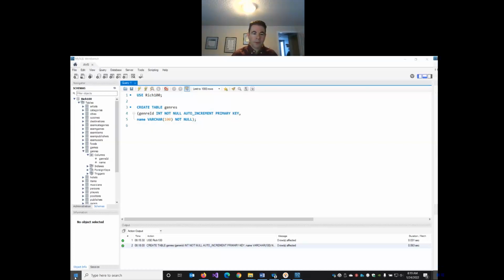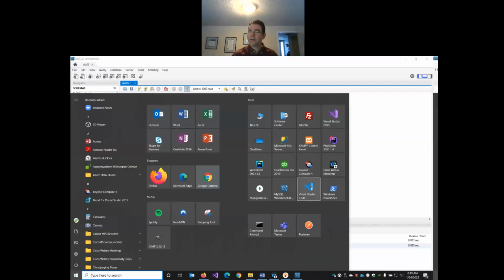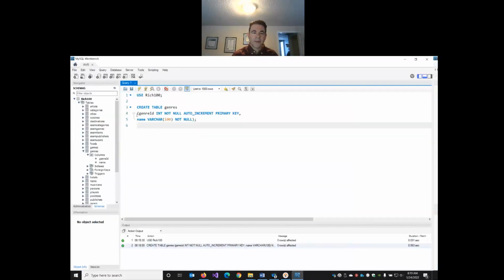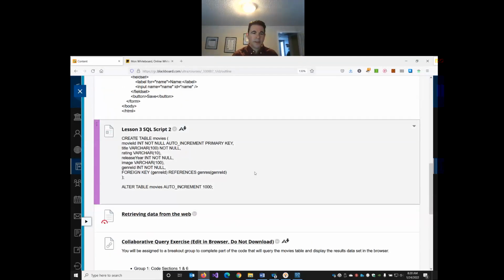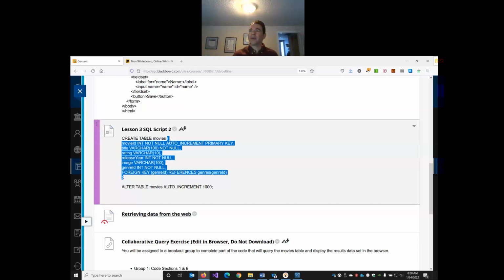So now let's go to our code editor. Yes, there is. So the list of fields, the whole list of columns, notice is enclosed in every create table statement. The whole list is enclosed in round brackets. We're actually going to recreate the movies table later. I've already put that script on Blackboard as well. And same thing, right? Here's the list of fields. They are all enclosed in one set of round brackets.